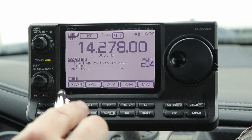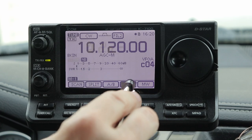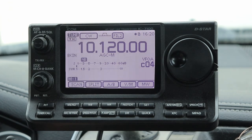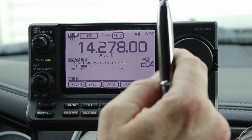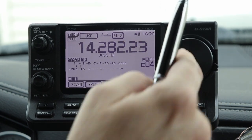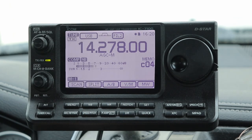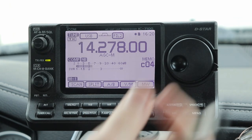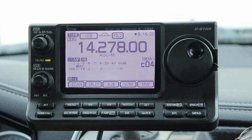The other way to get back to the original frequency is on Menu 1 — you have the V/M button, which goes between memory and VFO, and that'll do the same thing as touching the display. So if you've tuned to a different frequency, all you have to do is go to VFO and back to the memory, or change the channel and back, and that will return to what's programmed in the memory.